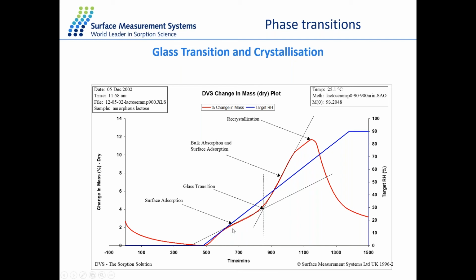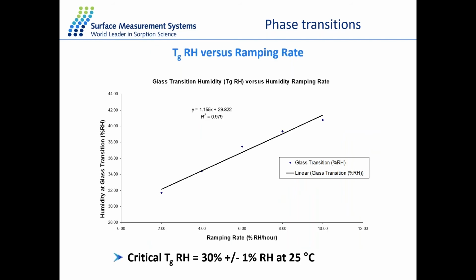And in this case, we see this hump condition, which is actually our glass transition point for this specific sample. Now, this glass transition is not universal. It obviously depends on the temperature at which I'm doing the experiment, on the concentration of relative humidity, which I can measure because I can just draw the line here and find the point of glass transition. But the third parameter, which is also important, is the ramp rate, the speed at which the humidity is increased over time. That will affect the total uptake of the sample, but also the shape of this curve. Now, that is true to a certain degree.